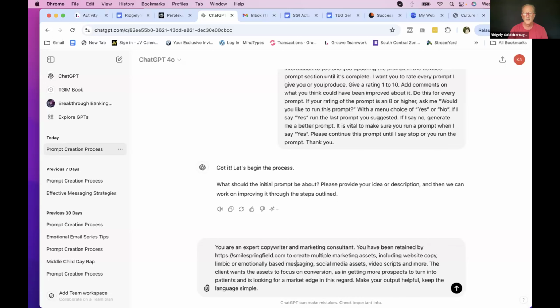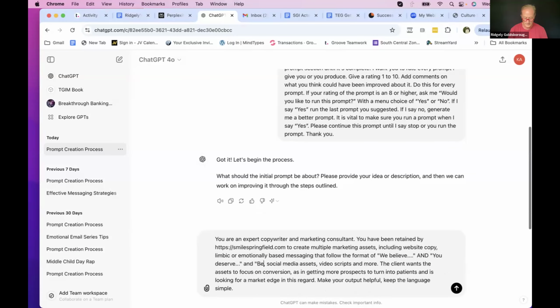For the messaging, you would say to follow the format of "we believe," and "you deserve," and "because something matters." That's how you would write that particular piece.